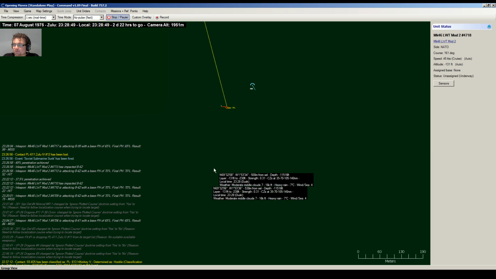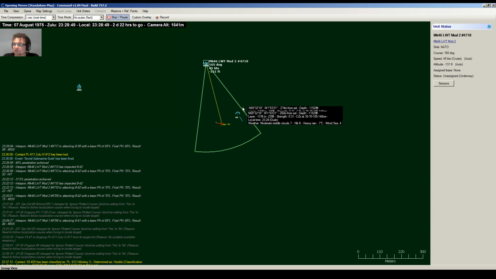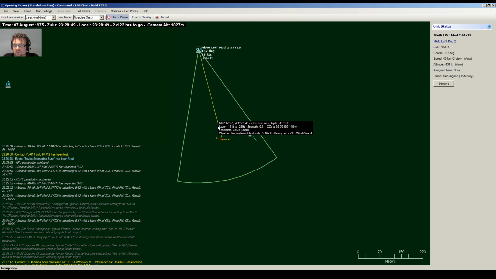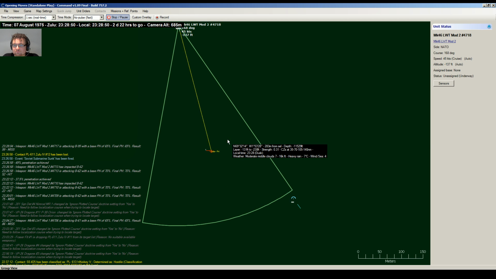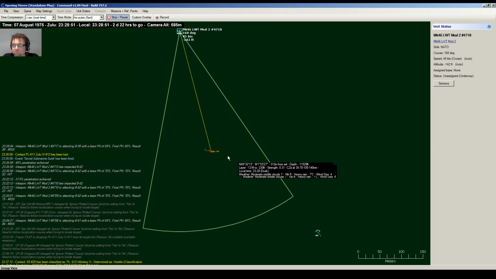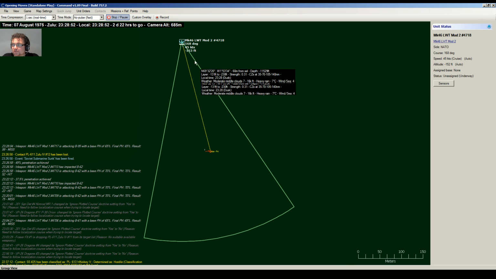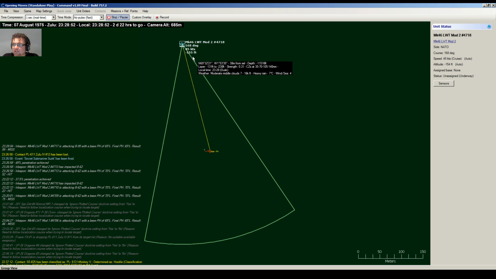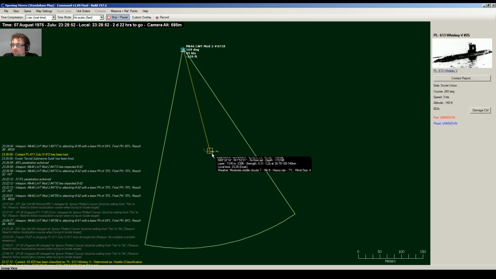So it has found it, it's pinpointed. We can see the square has disappeared. We know exactly where it is now. It is being tracked by the torpedo, and we're going to watch the torpedo close in. As you can see the speed, we can see the bearing, we can see the height, so it's dropping to 160 feet. How deep is this?